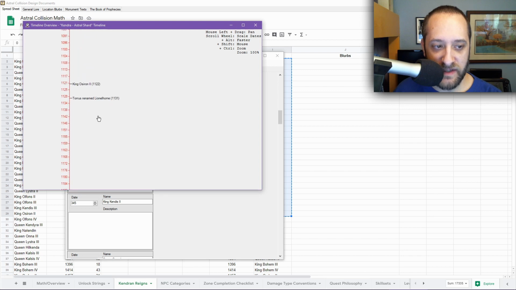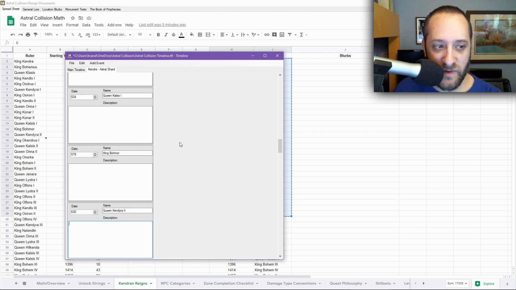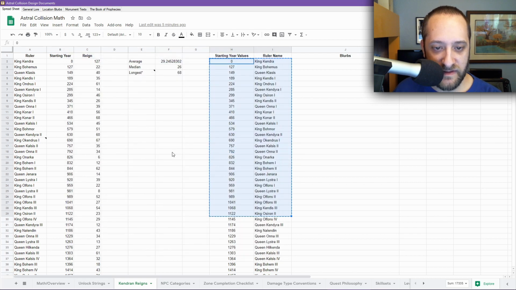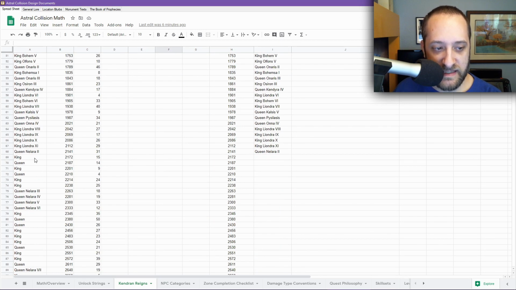So it's going to be really useful. During King Osiron II, Torsus renamed Lionel home, presumably, unless that's actually like more space between it than it looks. But it's a work in progress. So yeah, working on that was a thing that I did. There's a bunch of just making sure it worked and stuff. No, I do not want to save. And then, yeah, I've been working on names. That's kind of been my week, in terms of the stuff that I've done with this.